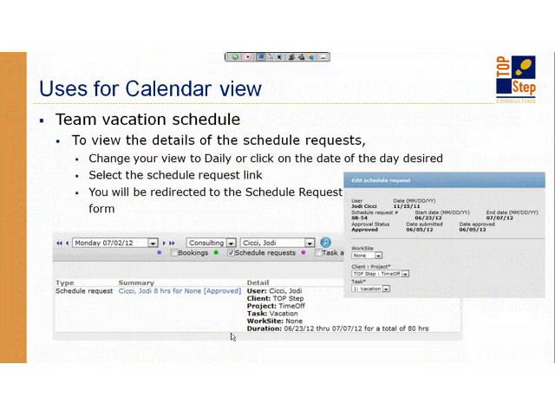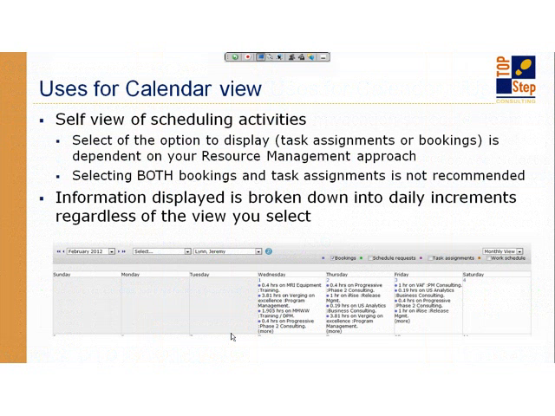Another use for the calendar, and this is ideal but does depend heavily on your resource management approach, is the ability for people to see what they're scheduled to work on. Okay? So people always can see themselves on this calendar. They come to the calendar, they either see themselves, or if you can see other people, you'll see other people. But they select themselves, and then what they have to turn on is either bookings or task assignments. Again, this is dependent on how you as an organization do your resource management. Don't select both because it'll probably be a bunch of gobbledygook.